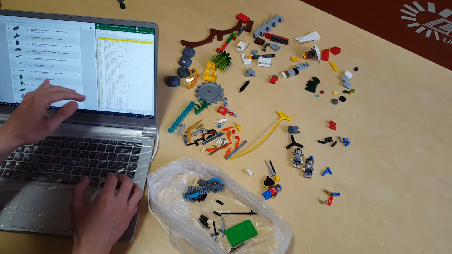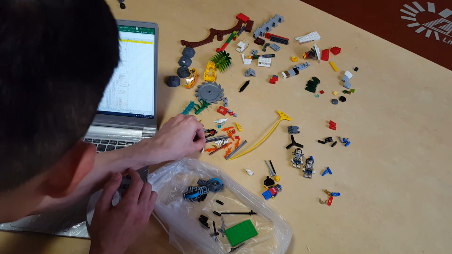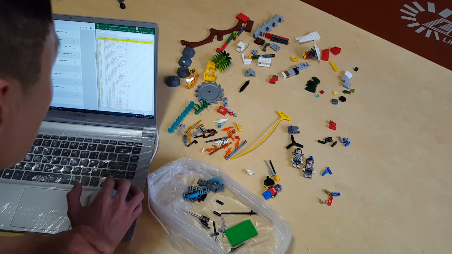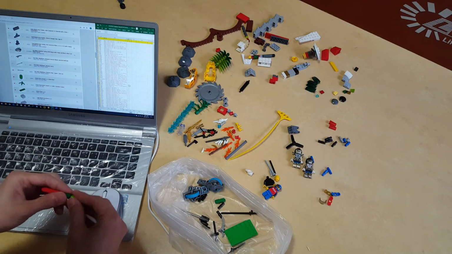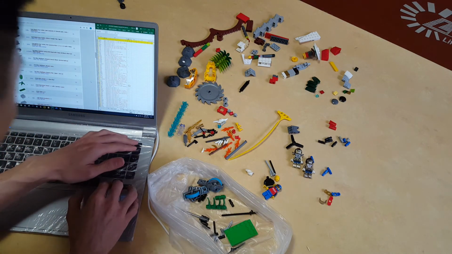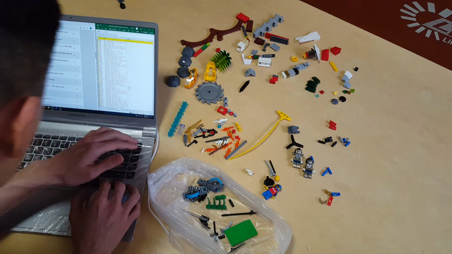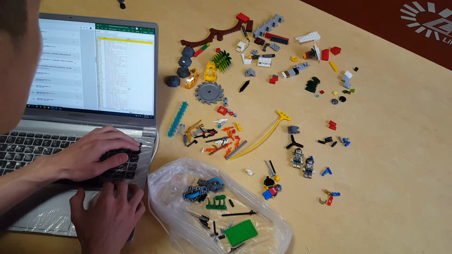Flat silver minifigure weapon pike. Flat end. This is the flat end one. Flat silver. 2 green. Round brick. 4 bamboo for the plants, yeah, exactly. 3 green plate, no. Light bluish gray brick, no more.